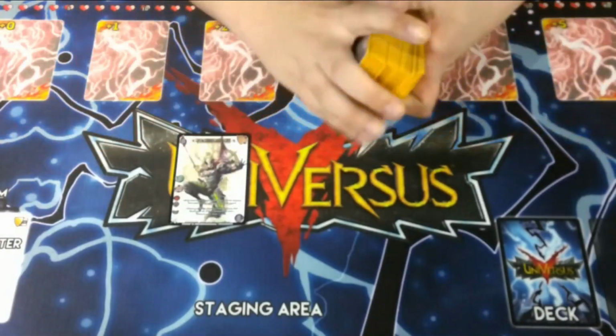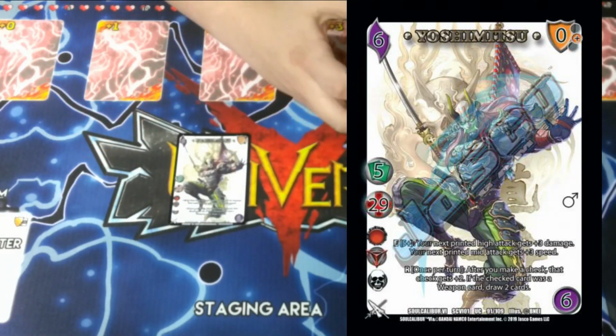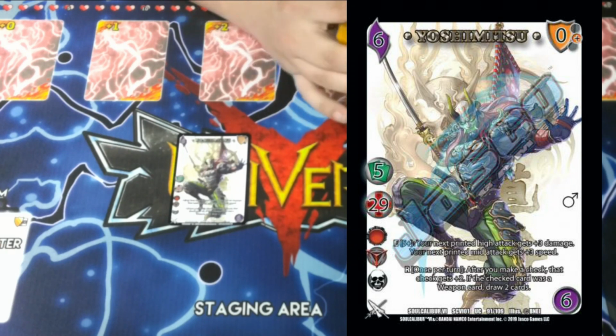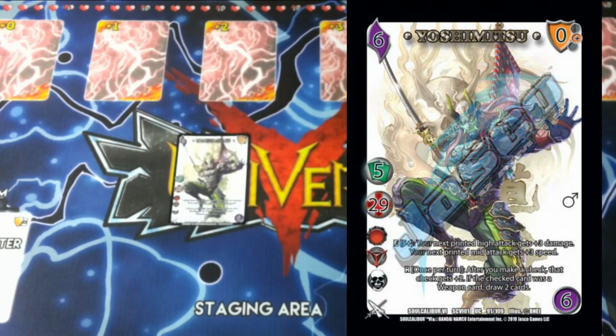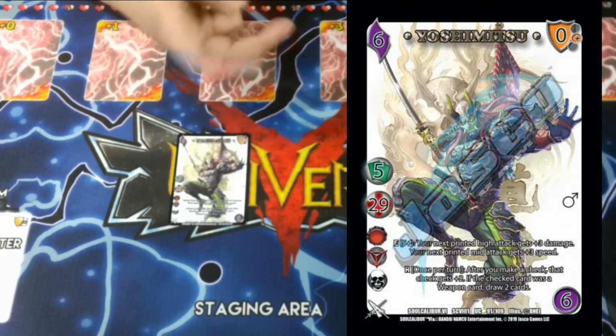Okay guys, like I said, we're showing you Travis's Yoshimitsu deck. Yoshimitsu is a 5/29 with all Chaos and Death. Travis built this deck under Chaos. He has two abilities. E, check a 5: your printed high attack gets +3 damage, and your printed low attack and mid attack get +3 speed. R, your next ones get +3 and +3 or +3.